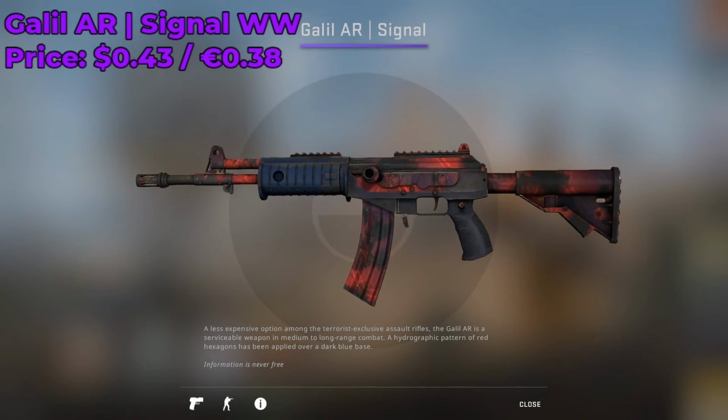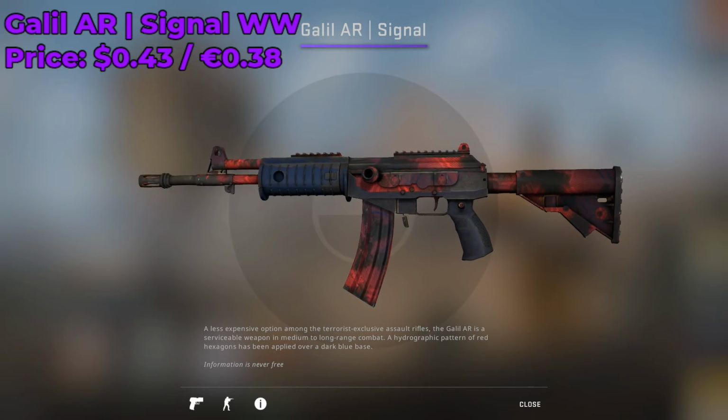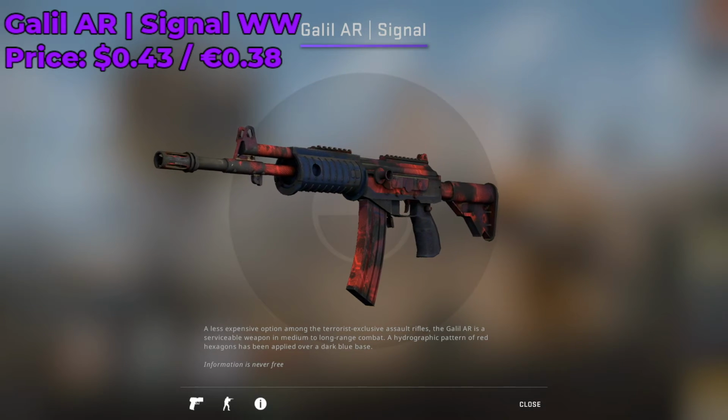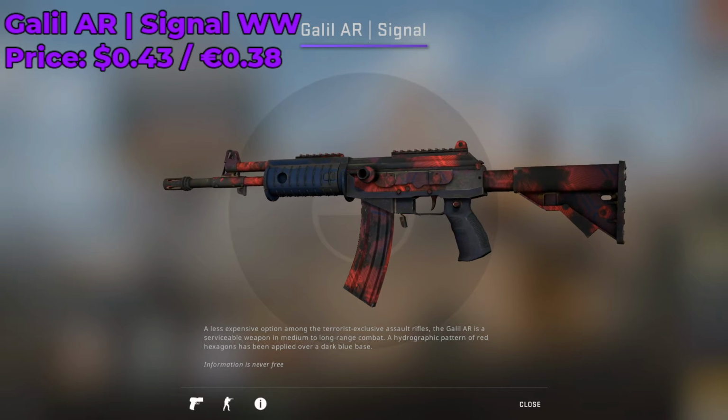For our Galil AR skin, I decided to go with the Signal Well Worn. You can get this skin on the Steam market for 43 cents, and it is pretty decent in the Well Worn condition. You don't need a Factory New for it to look really good. Well Worn is the cheapest and will do you just fine.